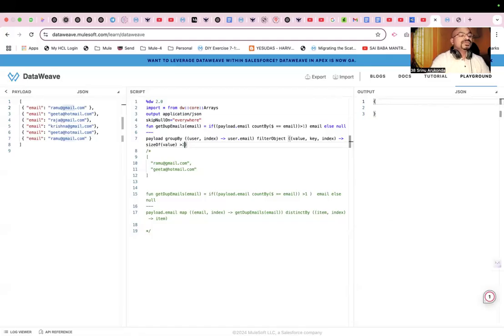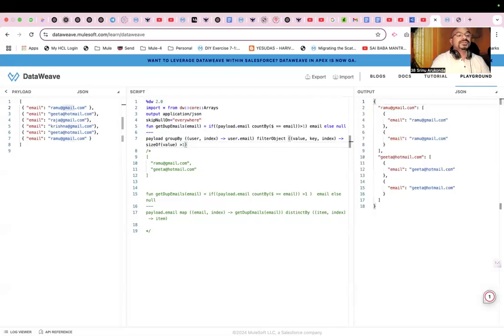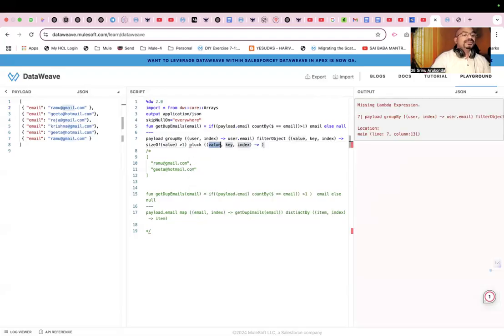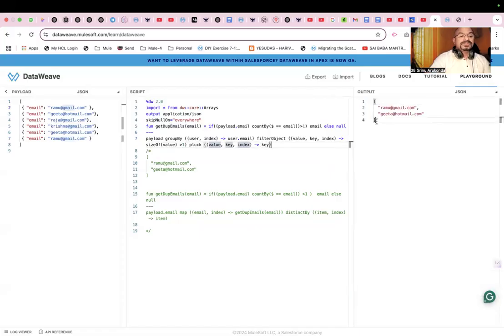Filter object where size of value, one sec, greater than 1. Sorry, not 2, greater than 1. Now I got 2 entries, which means these are the duplicates. Now I can use the pluck operator to get the keys. So I got the distinct emails.